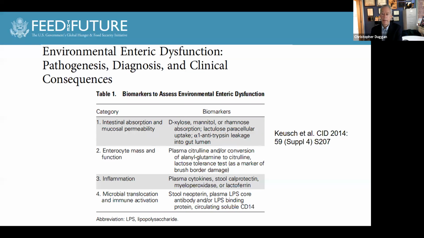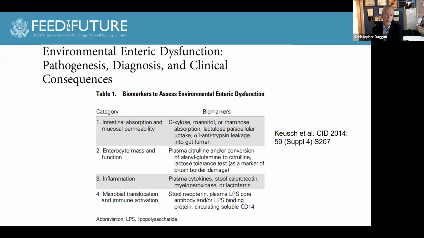One of the advantages and disadvantages, I guess I would say, in the field of environmental enteric dysfunction is that a number of different biomarkers have been proposed to diagnose the condition, because obviously sampling of the small intestine is often an invasive procedure, although I will say that less invasive approaches to sampling have been and continue to be developed. But because the gastrointestinal tract, as I said, its role is both to absorb nutrients as well as to keep toxins and bacteria out of the body, it's not surprising that among the biomarkers include measures of intestinal absorption, as noted in the column B, as well as measures of mucosal permeability.